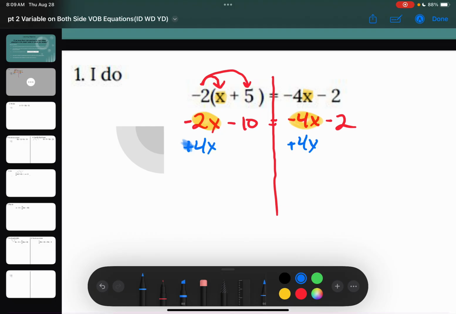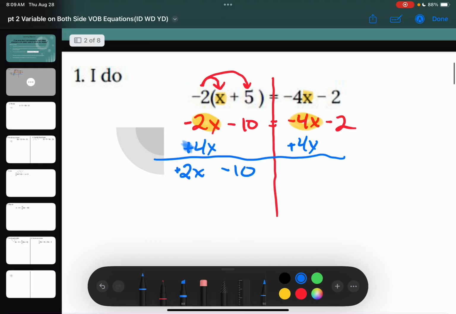Now, my preference is to get the x variable, the x coefficient, to be positive. So if I add 2 to -4, I'm still at -2. Now, again, you can have a negative coefficient. There's nothing wrong with it. But I like to work with positive coefficients if possible. So I know that because -2 plus 4 is positive 2x, I want to do that.